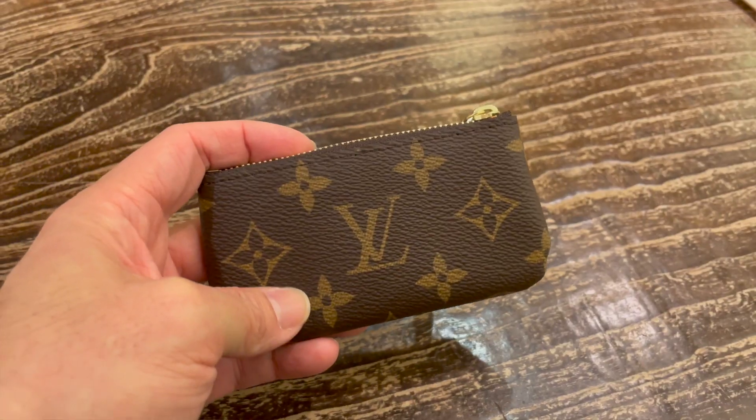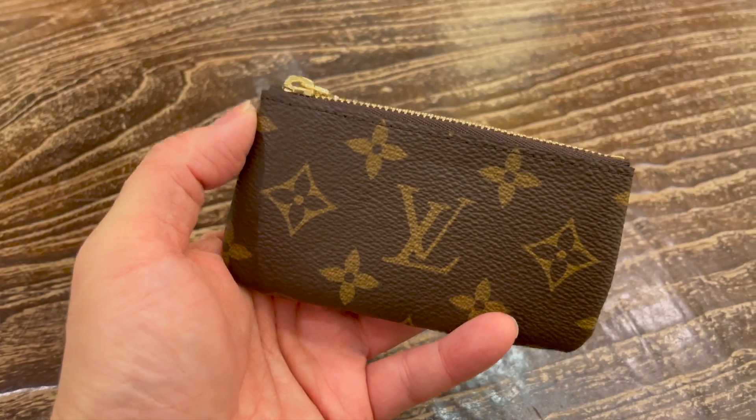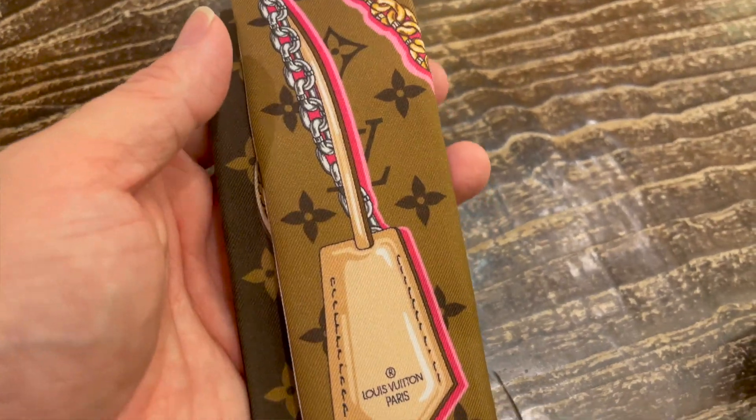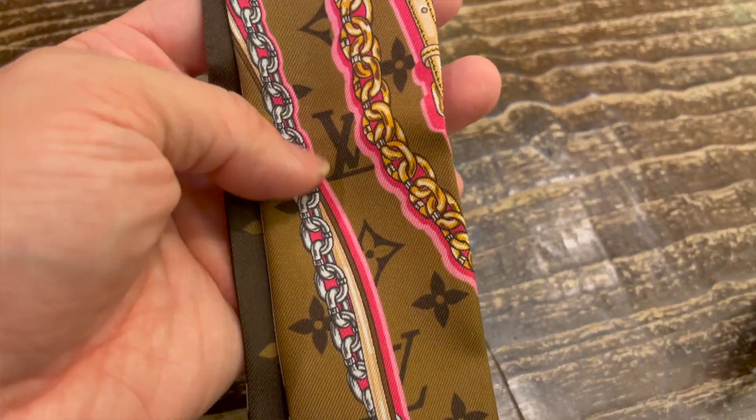It was at the Crystal Louis Vuitton flagship store in Las Vegas. Nicholas, the salesperson — he's so nice. I actually ordered something from him for the spring 21 men's collection. So I messaged him and said we want to do this content. He brought out a little key pouch, mini pochette, a twilly which is $200, and the Louis Vuitton cles that people stick on their belt loop — that's about $200 too.